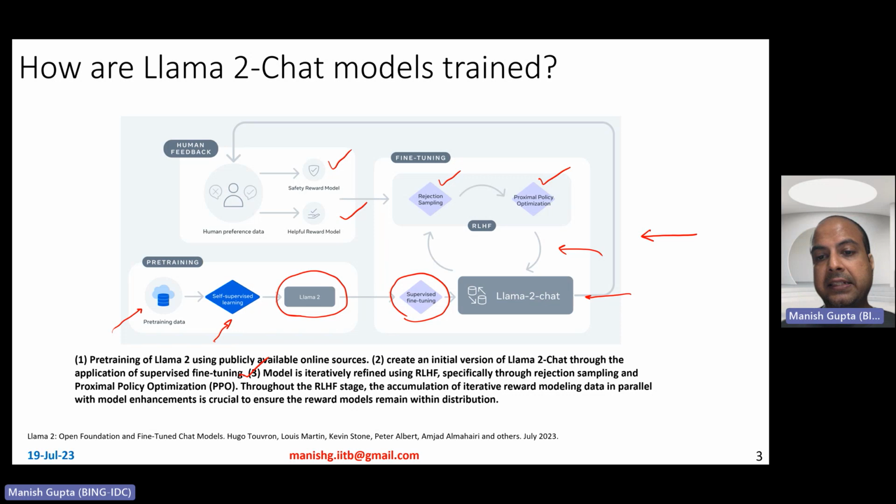But then the idea is that you essentially tune the model a little bit, then you ask humans for further feedback, you update your reward models. Based on that, you tune your model further, and so on. You keep doing this iteratively while keeping the reward models fresh. Right? So let's get into deeper details and understand how all this is done.